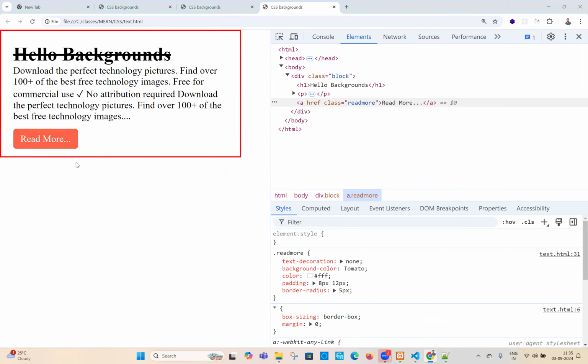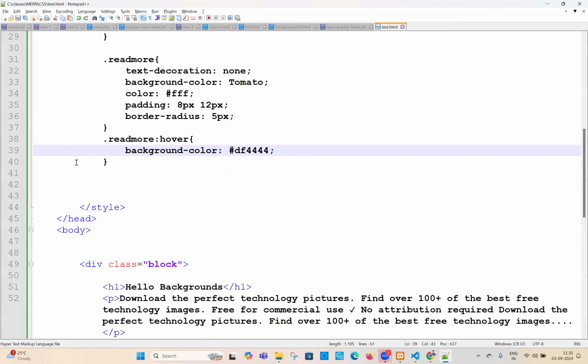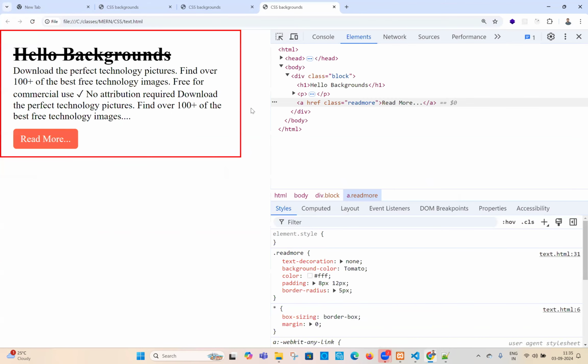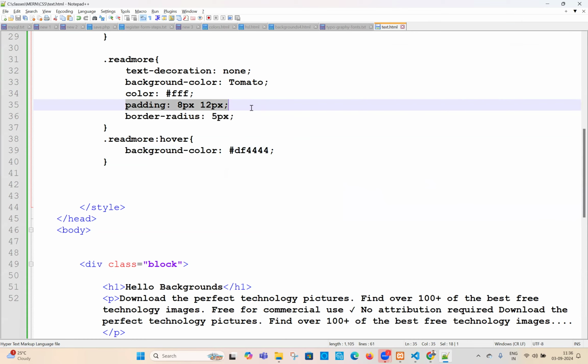So this is nothing but making buttons and creating buttons. Yes, we can do it like this only. We want to make the thing a button. It may be an anchor tag, it may be text, it may be a button itself, whatever it may be. If you want to create it like this, yes, we can do it like this only. Right? So remember carefully. Next property, text decoration.